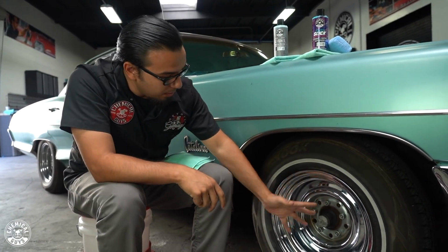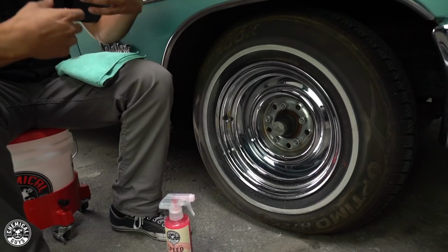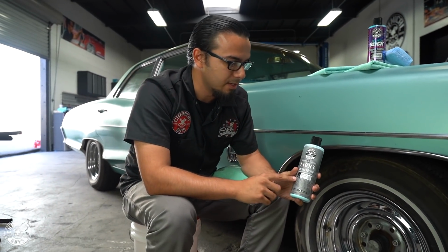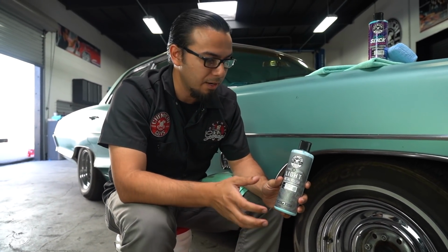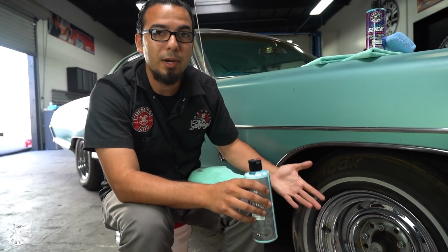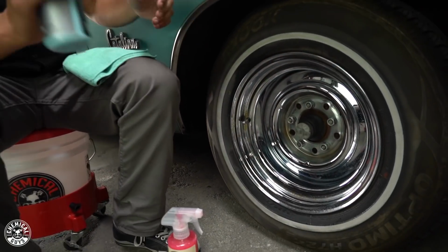I've got relatively most of the shine brought back, but you can still see a lot of the water spots that are in there, which is what brings us to our next step, which is going to be light metal polish. Now this is a chemical cleaner. It doesn't have any abrasives in there, and this helps to knock down oxidation and stains. It can be water spots, brake dust, road grime, and also this light rust that builds up in here. Shake up the product.